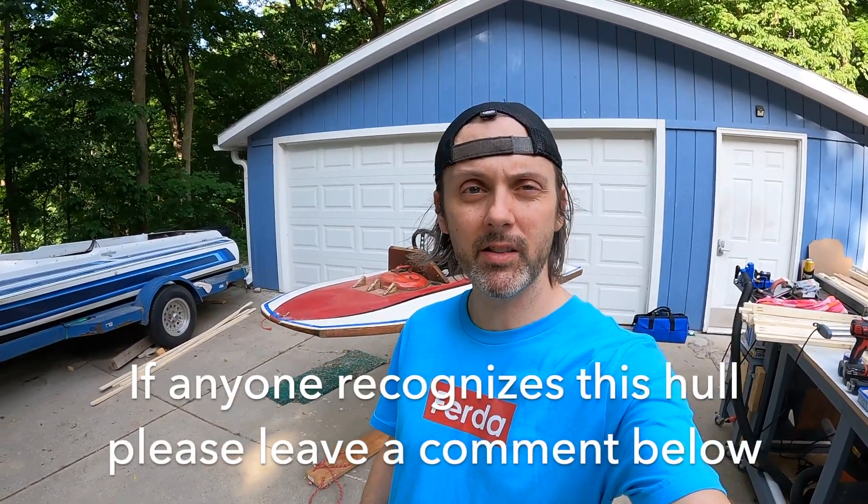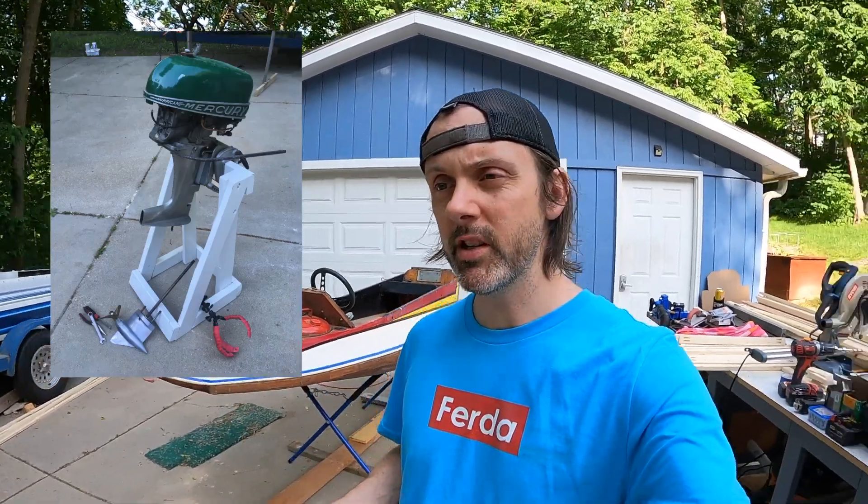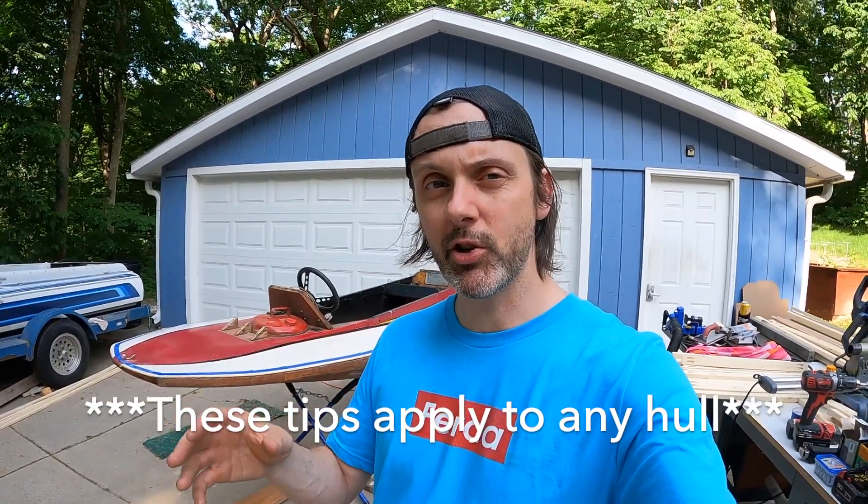Welcome back to my little hydroplane project. This is an 8-foot 3-point hydroplane that looks like it's based on the Sea Flea or the Mini Max - a pretty popular little boat you could get plans for in Popular Mechanics. I've had a lot of progress since the last video. I tore off the lower unit, which is the racing lower unit on my little race motor, and had it serviced by a 4-time national champion hydroplane racer who told me a ton of tips and tricks. This is primarily going to be about blueprinting your hydro hull and optimizing it for drag reduction to get a little more speed.